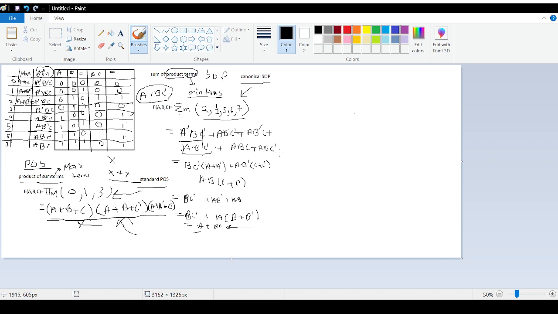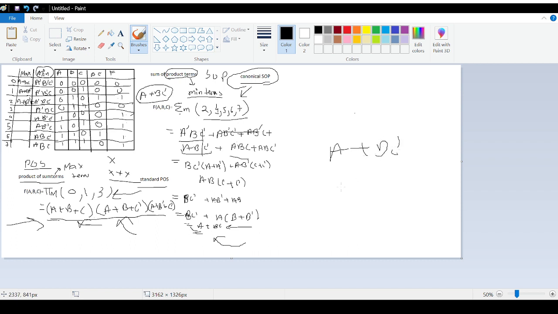So to repeat just once. Canonical form means standard form where all the terms have all 3 variables. Like this is SOP, but this is not a standard form because this term does not have BC, this term does not have A. Right, thank you. Okay, this is a standard POS because all the terms have the 3 variables. Like A plus BC bar.